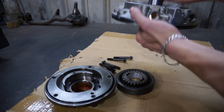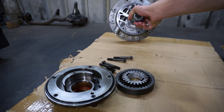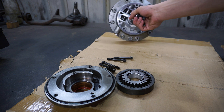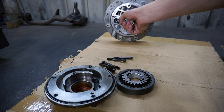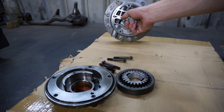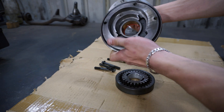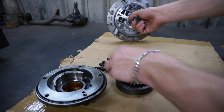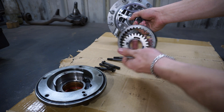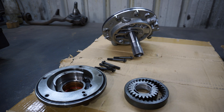This is the BA pump cover and it will suit the earlier type of pump. You've got the stator shaft which is fixed onto the pump cover — I've put a fresh seal on there as well, which will seal the pump cover to the case. Now it's time to add a bit of oil. I've got the AU pump housing and the AU pump gears here — these are the ones we want for this build. I've given them all a clean and we'll put them together with a bit of oil.